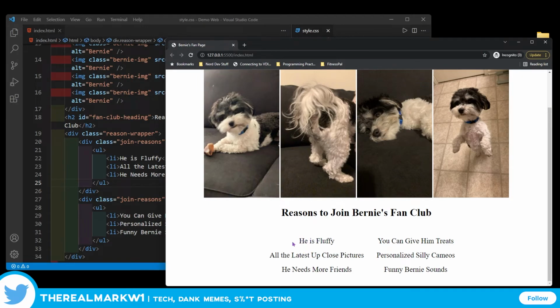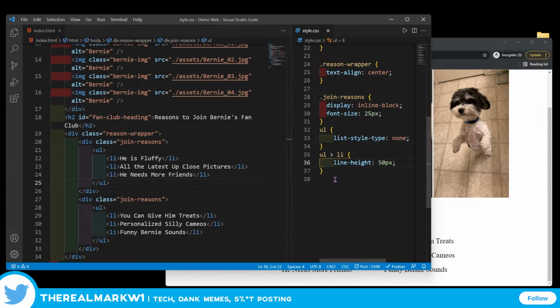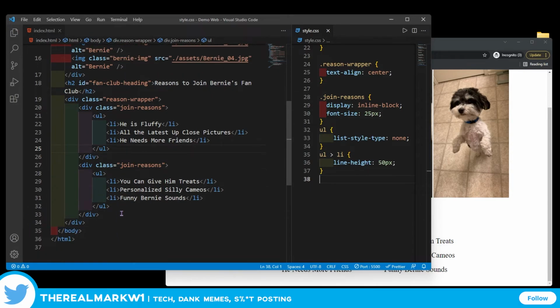Maybe I don't want all this text centered down here, but you know what? That is fine with me. I don't care for this initial go through. The text could maybe be turned up a little bit more. So now that we have that out of the way, we're actually almost done.